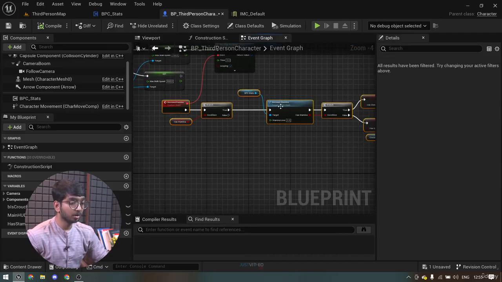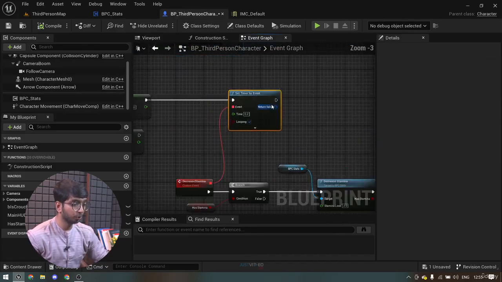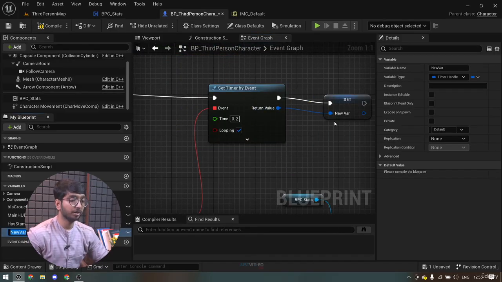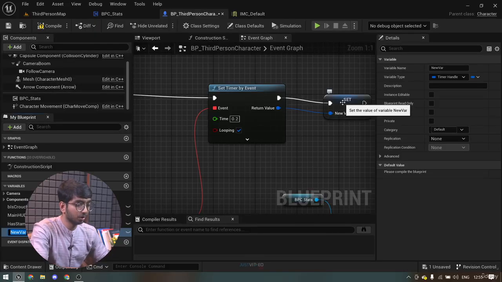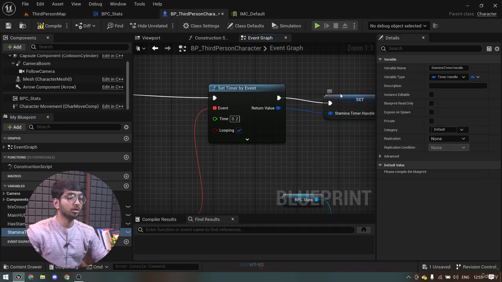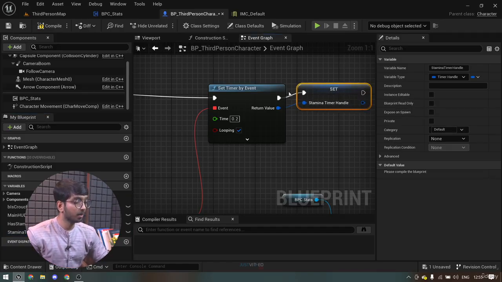To do that, we'll promote the return value to a variable. We'll call this timer key, and for better understanding, stamina timer key, stamina timer handle. We'll just call it stamina timer handle.